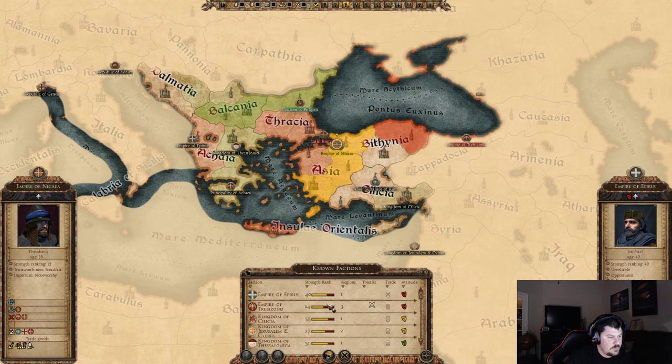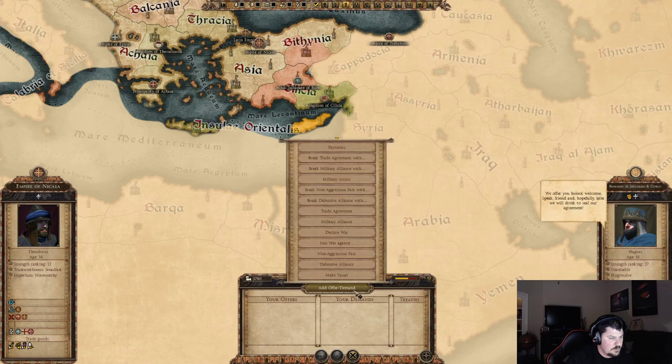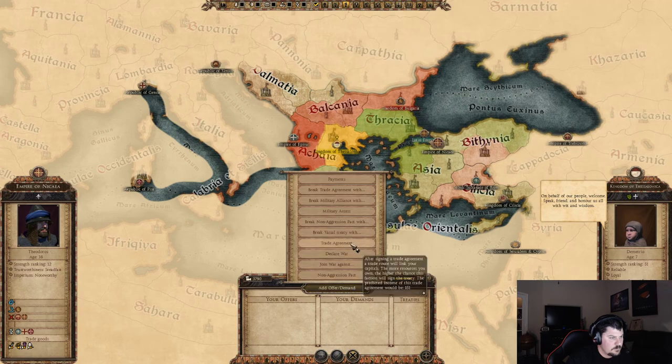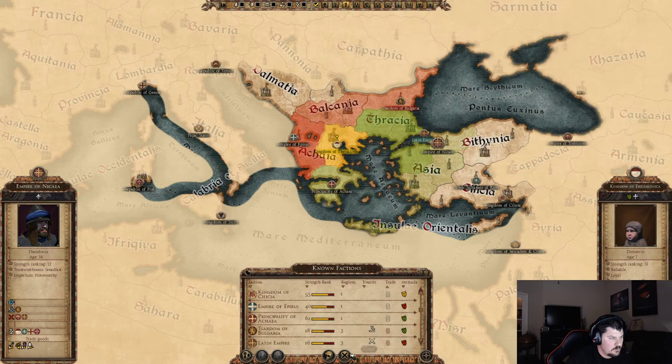Alright, well, let's get some peace actions going on. Trade. Let's see if we can trade with you guys. Okay, I don't want to trade with you anyways. There we go. That's what I'm talking about. Ooh, I got a lot of trade routes. Man, I should be like rolling in cash.